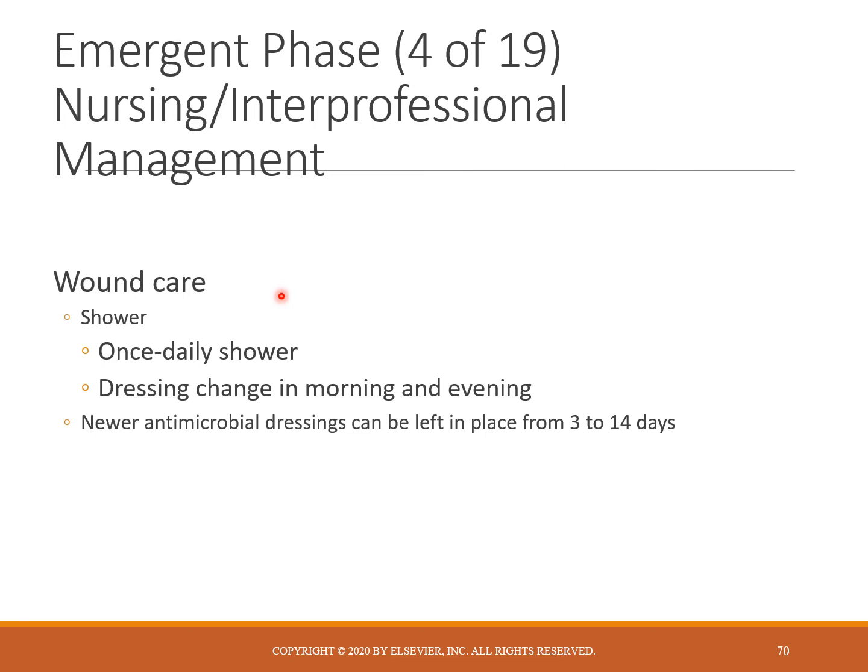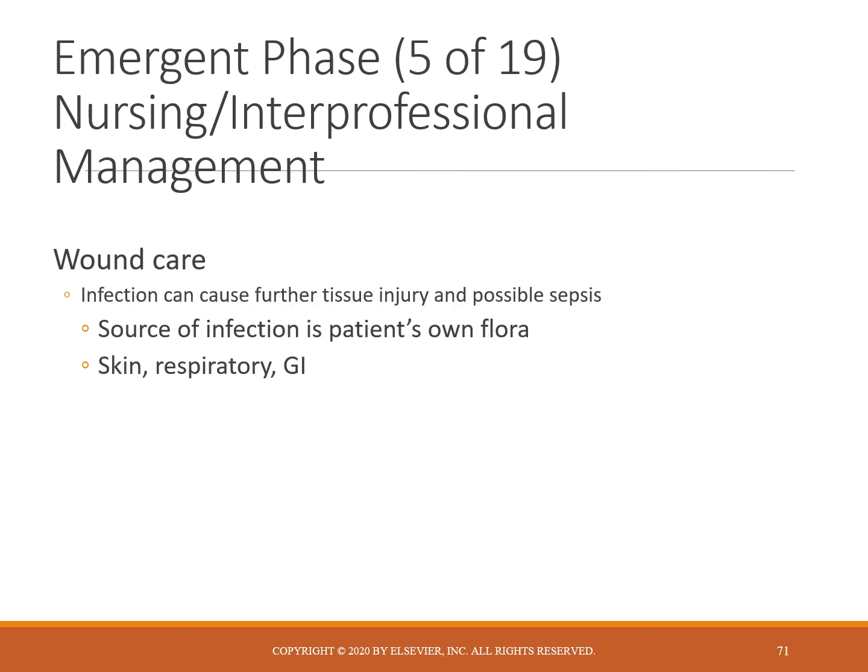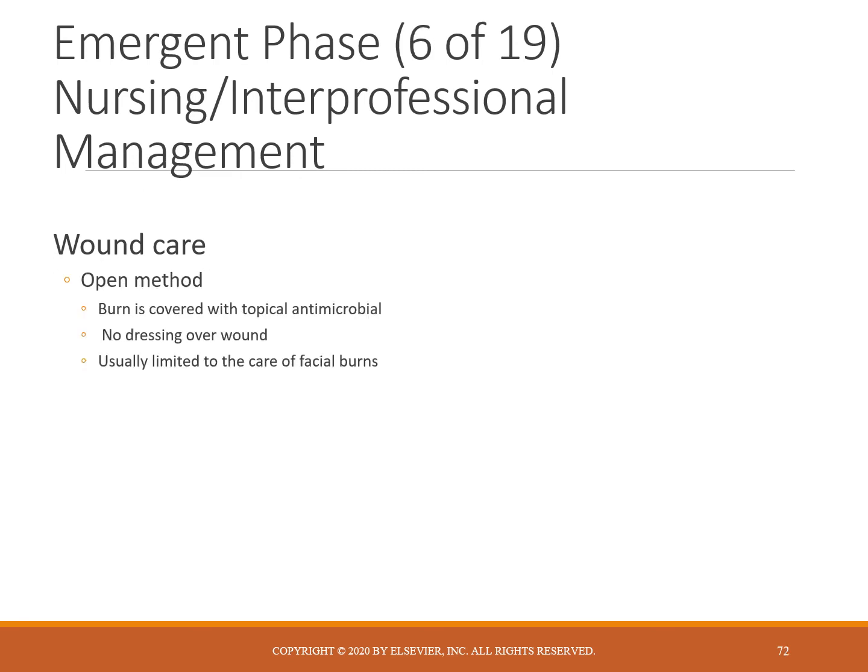We can put antimicrobial dressing also because it predisposes your patient for infection, and your patient can have a shower once, okay, again, as prescribed if it's safe. And again, infection can cause further injury and possible sepsis, especially if your patient has a lot of escharotomy and there are so many areas of the body that are exposed. So again, there are times that we have to do the open method where there is no dressing over the wound, but it's covered with antimicrobial medications or ointment.